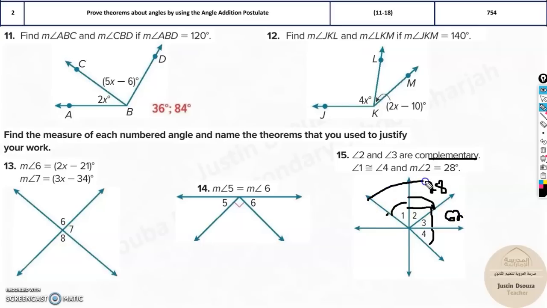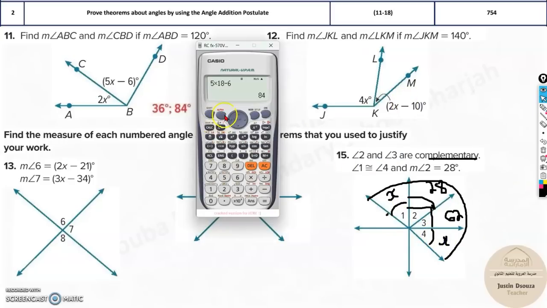Now, this total is supplementary, right? Total is a straight line. So you know this 28, this is 62. Now 1 and 4 are equal. So let me write x as the unknown value, x and x over here. Because if this is x, this is also x. Why? Because they both are the same. All you need to do now is write x plus 28, because it is given. Then you need to add 62, and then you need to again add x. That will be equal to 180 degrees. So now when you press shift and solve, you will get the answer 45.